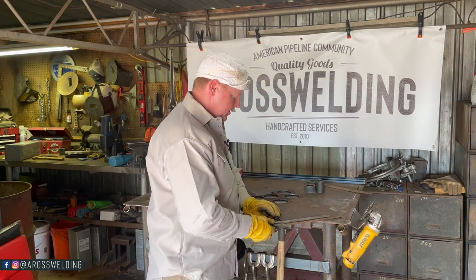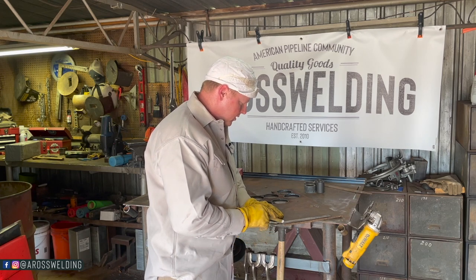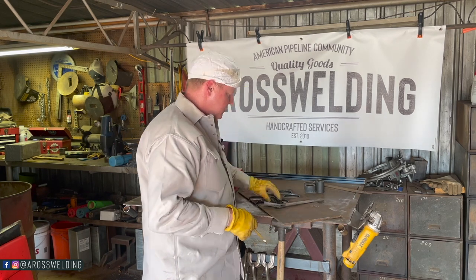I'm gonna square up the end of this plate with this combination square.